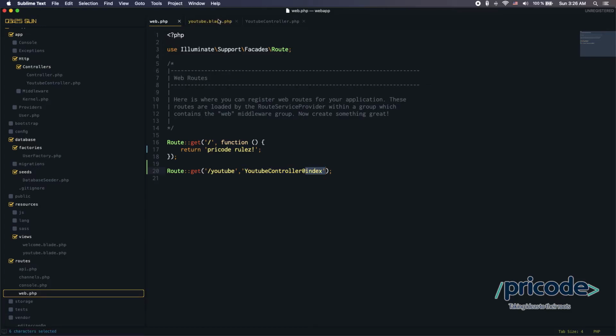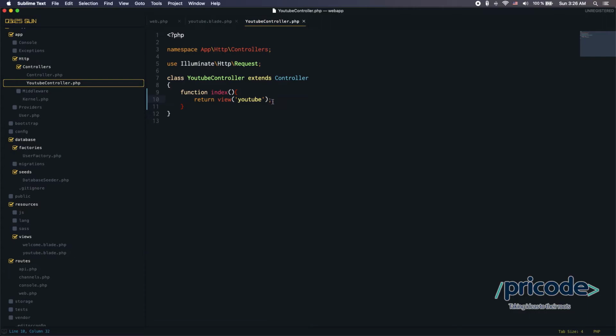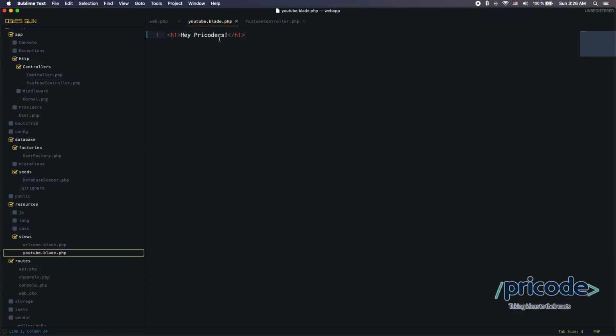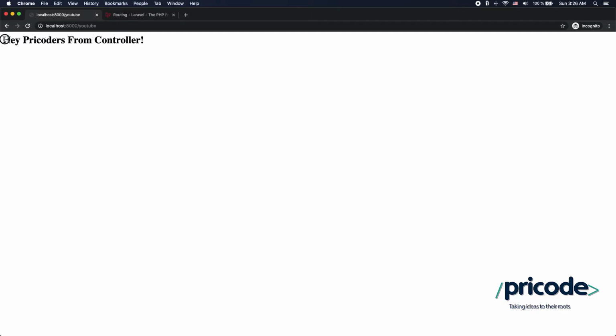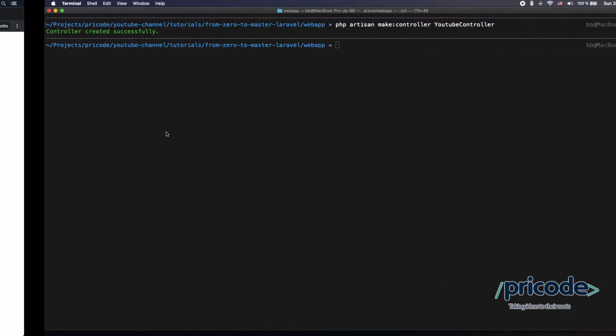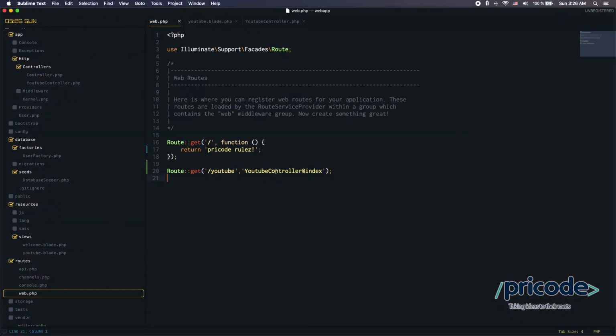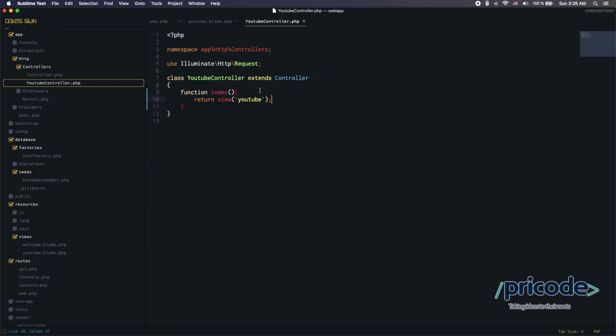So let's see what happens. Just to be sure, let's put a message here, "Hello from controller", just to be sure that we are passing all that route. Let's go over here. Oh, we have it. That's it, that's cool. So now we have created a route, and this route is passing to a controller, and then that controller is passed to a function, and that function then says, hey, just return the view.